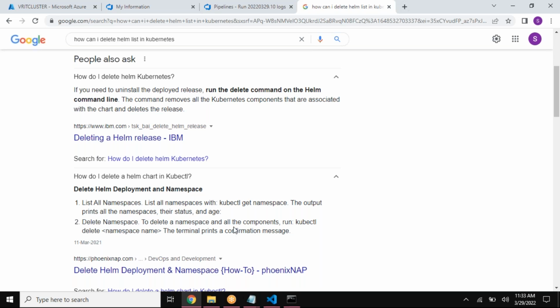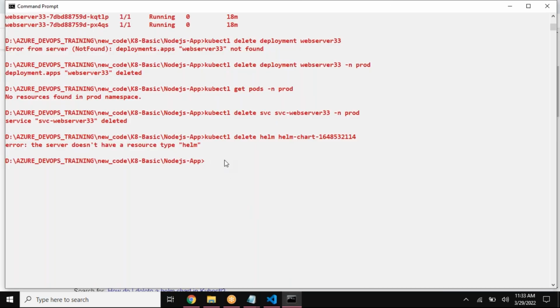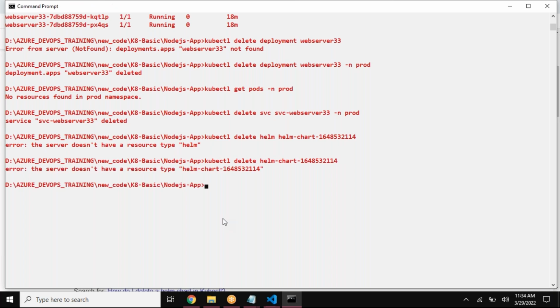Delete space. kubectl delete helm chart.